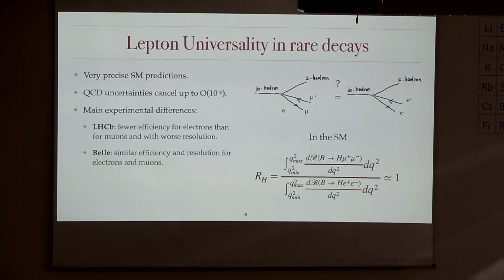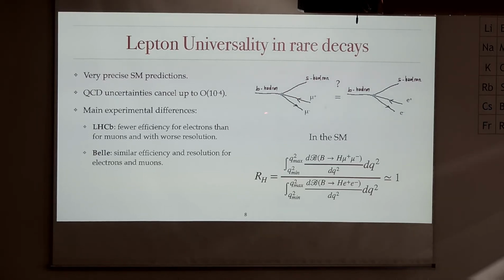Okay, so that was for the kinematics. Now lepton universality in decays, which is the part that I will focus on. The question that we want to ask is whether this decay, a B hadron into a lighter hadron and 2 muons, has the same probability as the equivalent decay with electrons in the final state. And this we measure by building these famous R ratios.